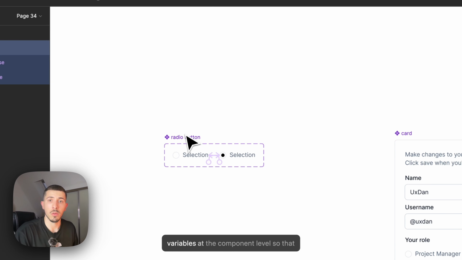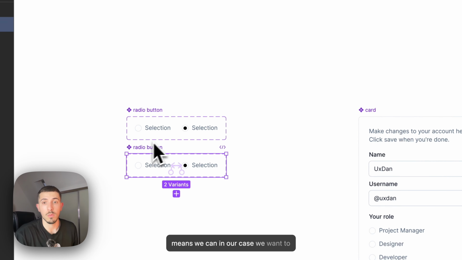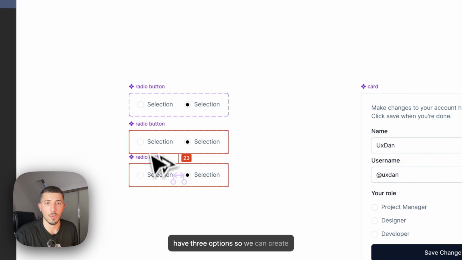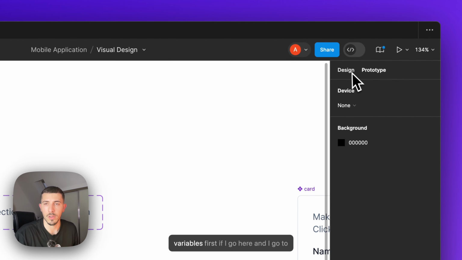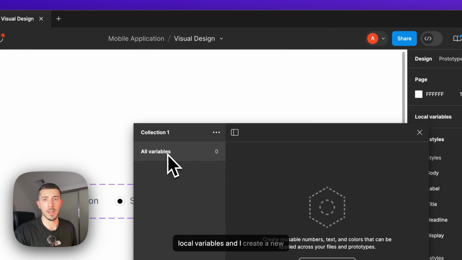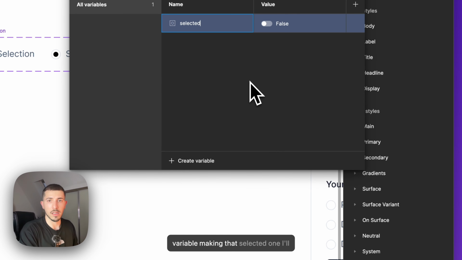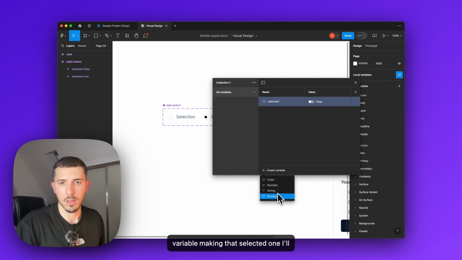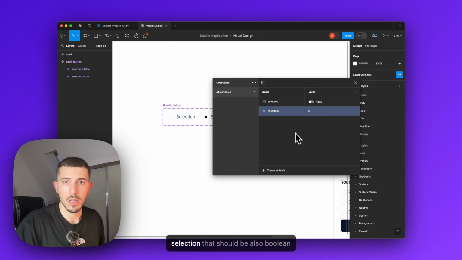and we can set variables at the component level. So that means, in our case, we want to have three options, so let's start creating the variables first. If I go here to local variables and create a new variable, I'll make that selected 1, and I'll make a second one for the second selection.